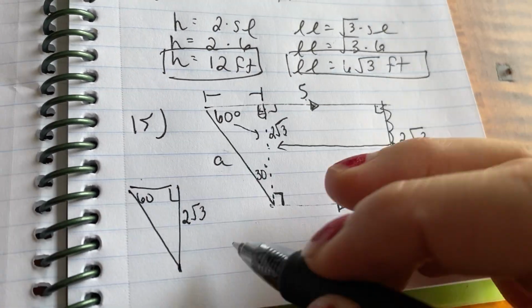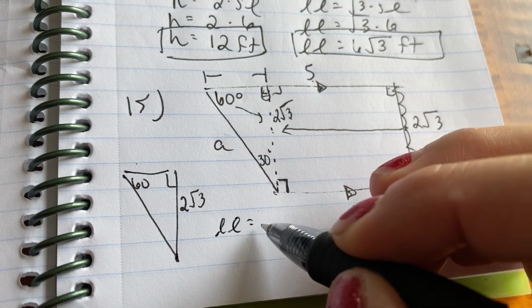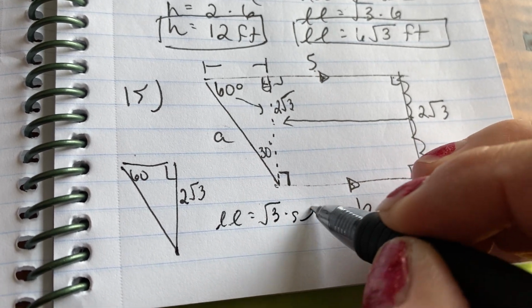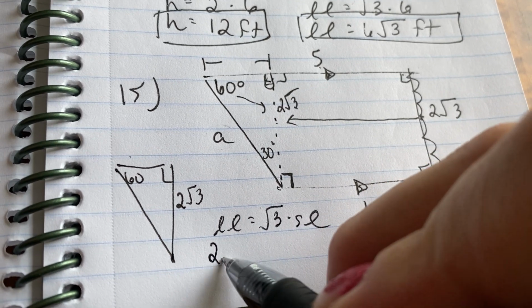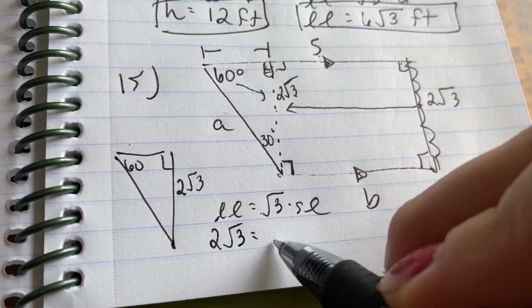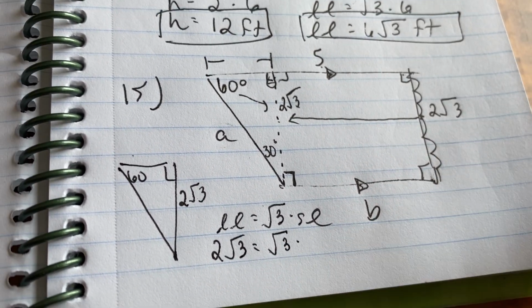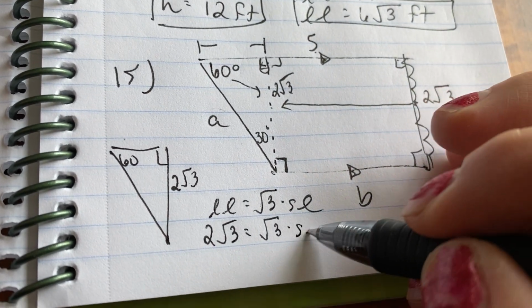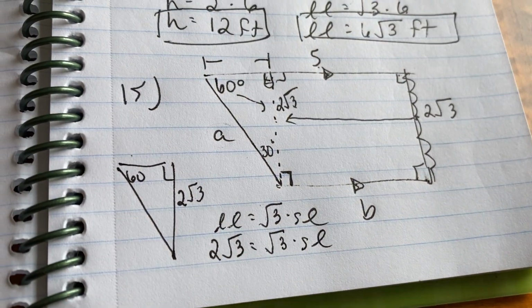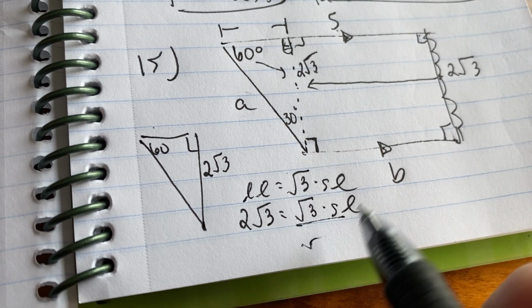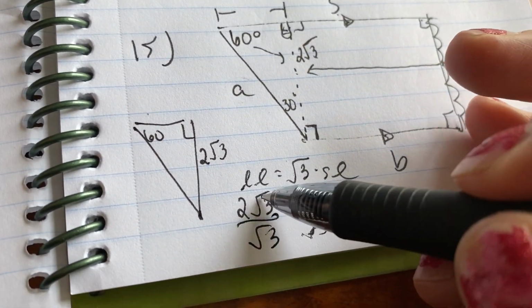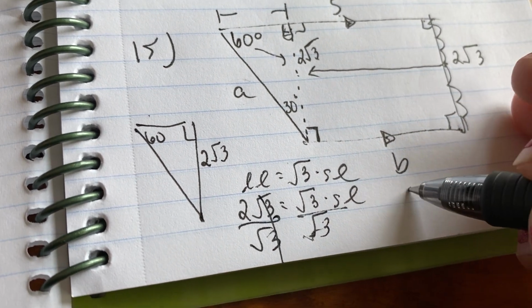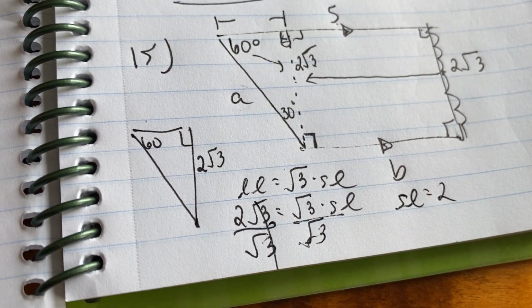So we know that the long leg is equal to the square root of 3 times the short leg. I think this will kind of work out nicely for us here. The long leg is 2 square roots of 3, which should equal the square root of 3 times the short leg, and we'll just keep it SL because there is no variable in the picture for that. And then to solve this, we divide out that square root of 3, and look what happens. There's already a root 3 above, so those just cancel. So we get a nice clean 2 left behind for the length of the short leg.